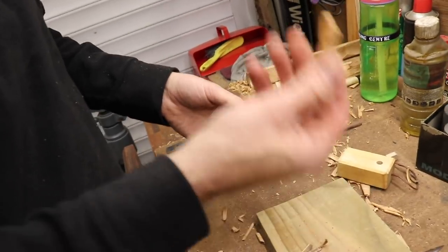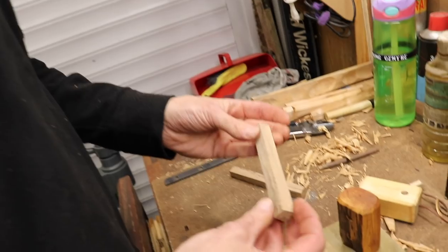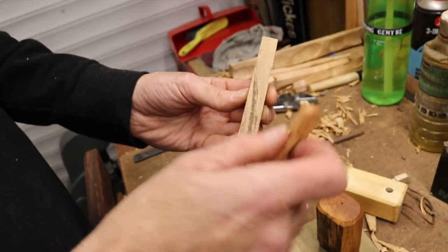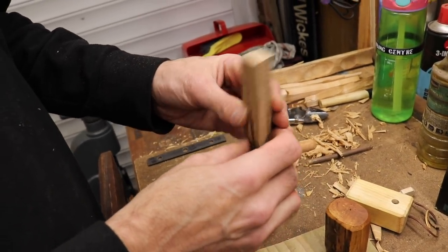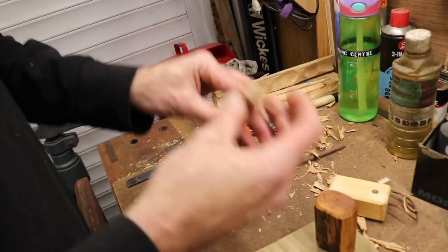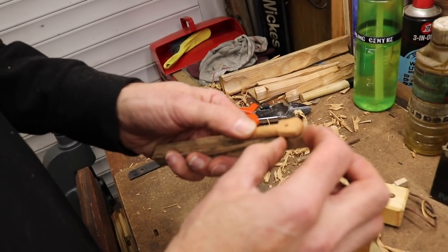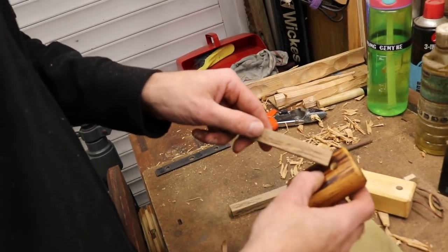But if you haven't got a lathe to be able to turn a peg, then what we can do is start off with basically a square piece of timber that's similar in its dimensions to this. This is actually the same, I think, timber as we cut off of this box. If not, it's a piece of walnut. It's just come out of my scraps bin. So it's about 15, 16 millimeters square. If we work out what we need for a head, it's going to be a little bit longer than that. But most importantly, we want it to go in through this hole.